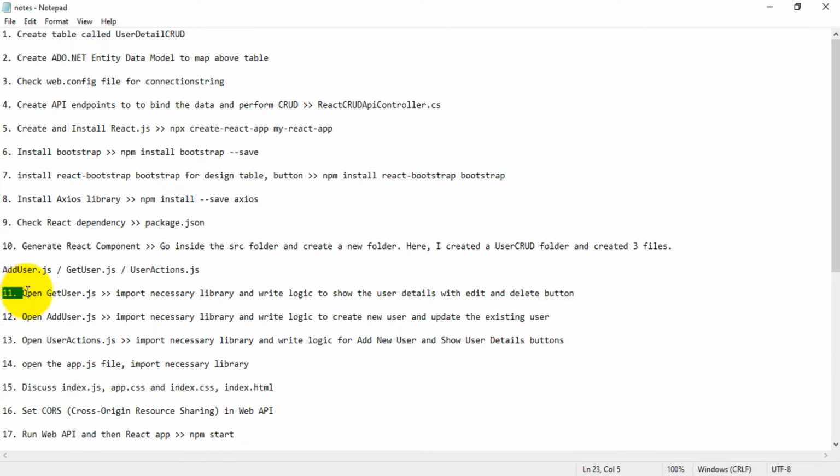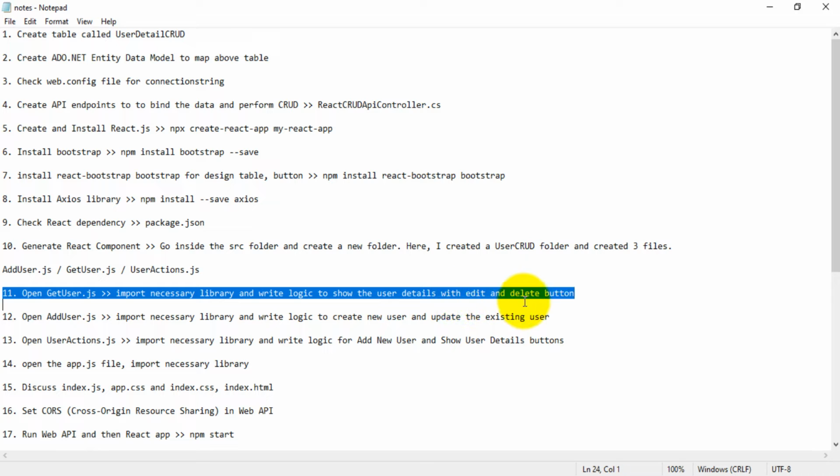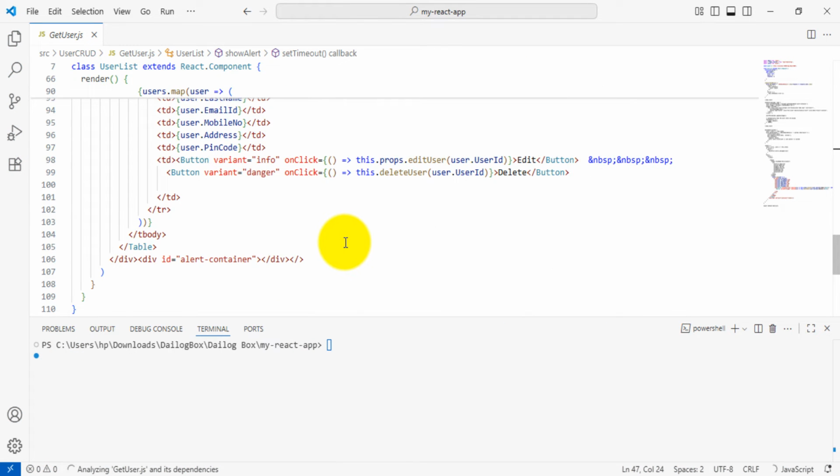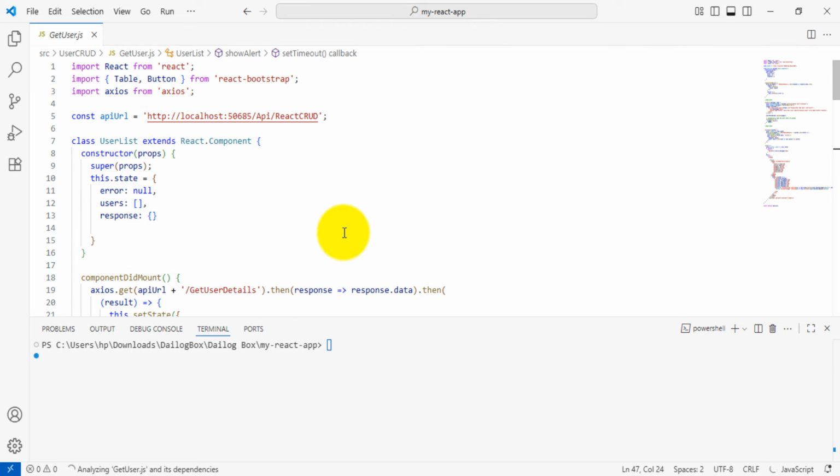Okay, so step 11, we need to open the getuser.js and import necessary libraries and write logic to show the user details with edit and delete button. So I'll go to getuser.js. Okay guys, so I'll show you this code also.